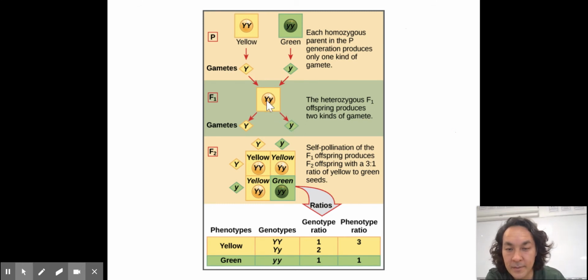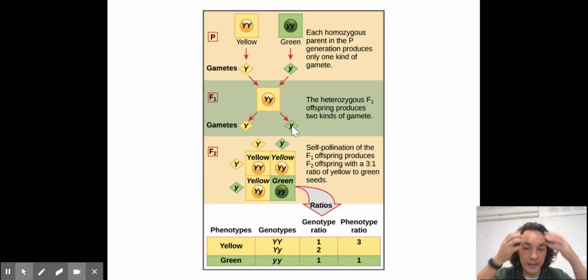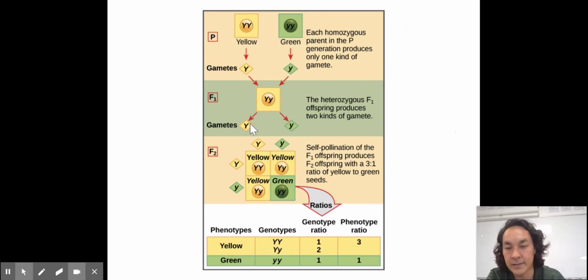This F1 generation is going to be a big Y and a little y, and they're all going to come out yellow because the big Y is dominant. We are now going to breed yellow by yellow, so we're going to have a big Y, little y, big Y, little y. This is once again the principle of segregation: one allele into each sperm array. If this plant right here is making sperm, half of the sperm will have the big Y and half will have the little y. Or let's say there's eggs: half of the eggs would have the big Y, half would have the little y.